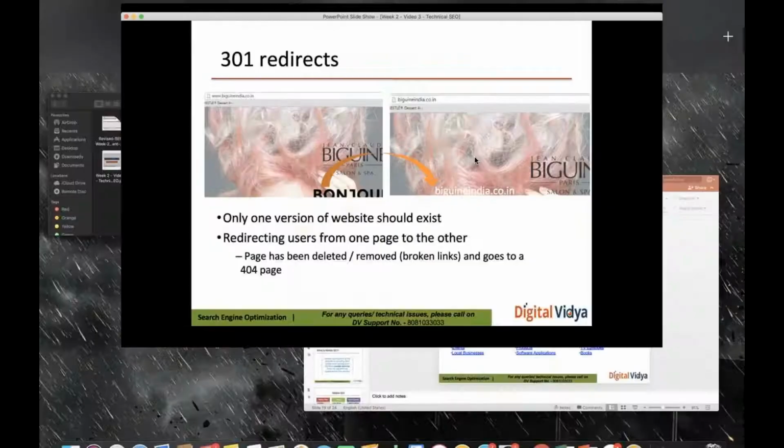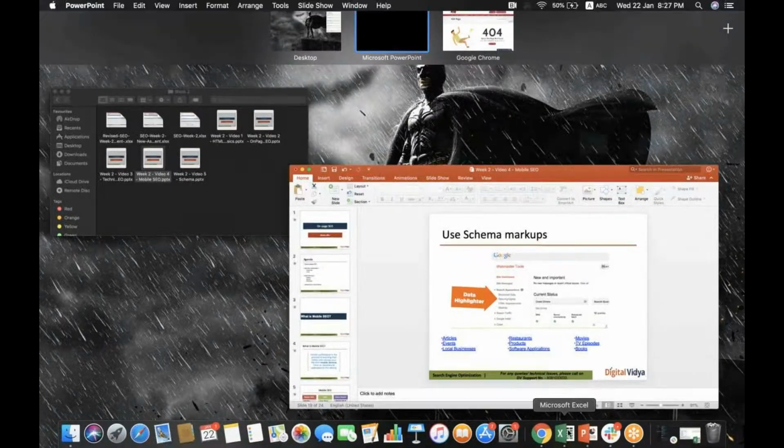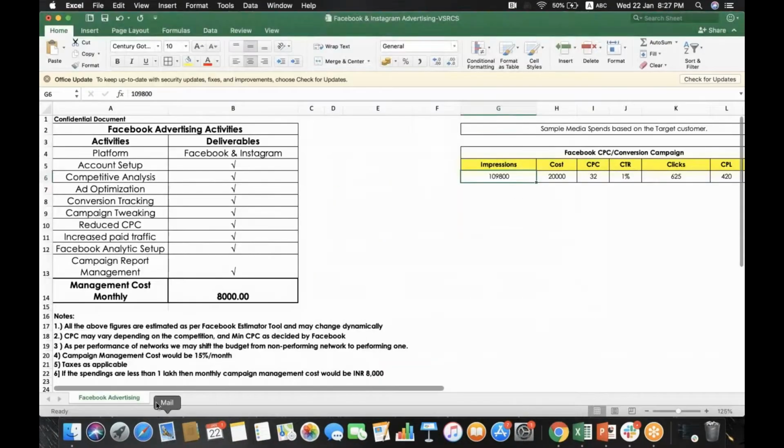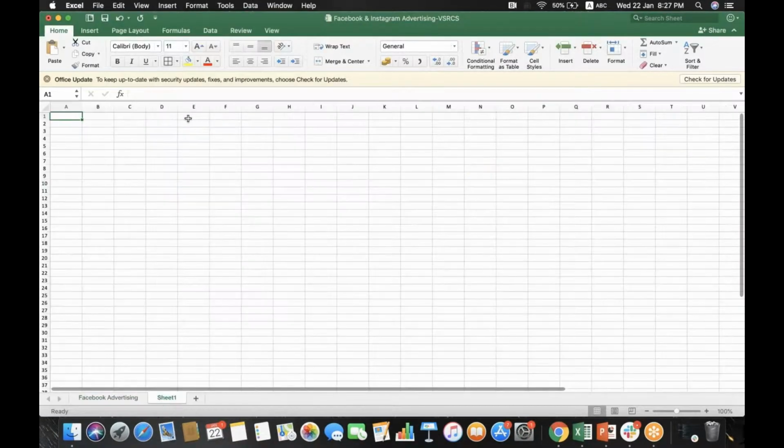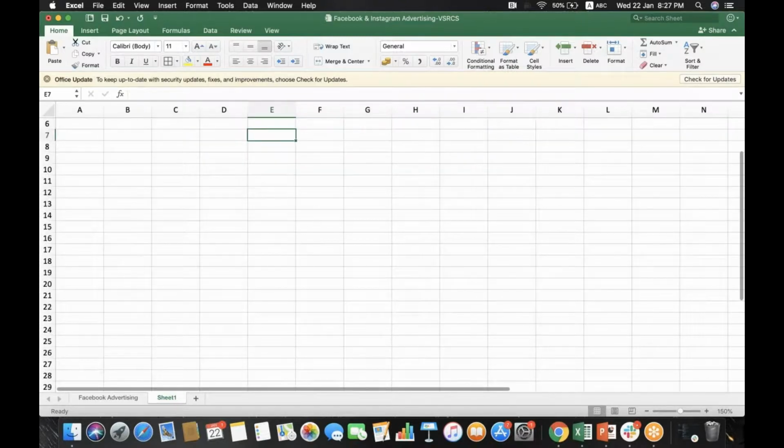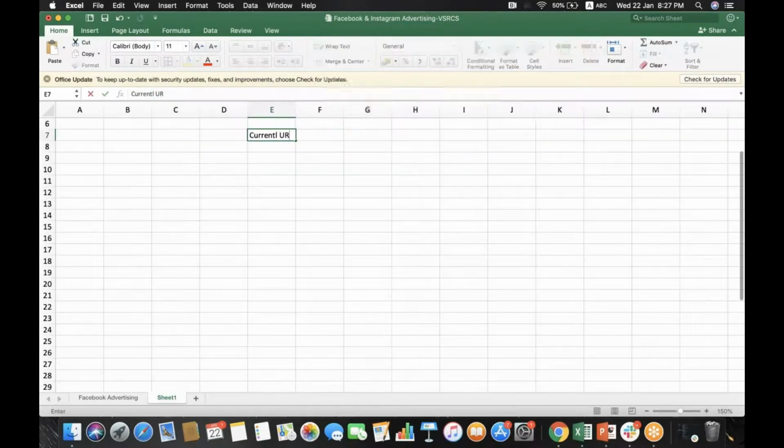When it comes to a website developer, you simply need to give them an Excel sheet. For example, let's say this is the Excel sheet. Just tell them this is your current URL, and this one is your final URL. Yes, Parul, it's a permanent redirect.